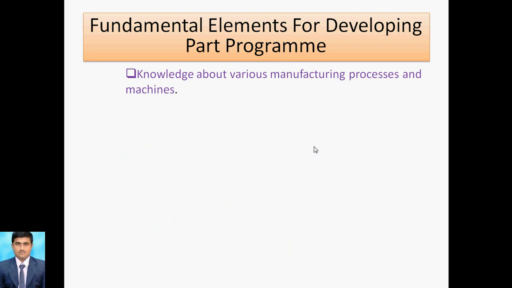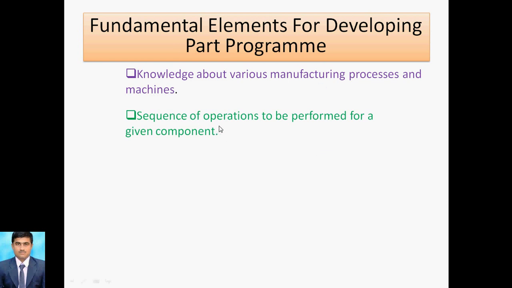As we know, we have to know all the manufacturing processes, and also the sequencing of operations. For example, we take face milling first, and then we go for drilling on the component. This is nothing but the sequencing of operations. As per your experience, we can select the operation sequence. Next, according to the knowledge of selection of cutting parameters, here we can decide the feed rate, which is in terms of per minute, or the spindle speed, that is RPM, revolutions per minute.